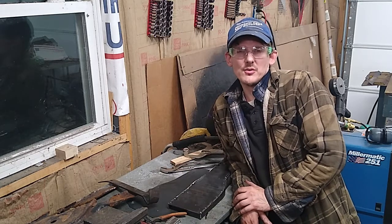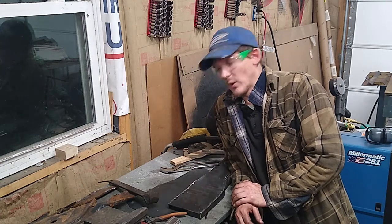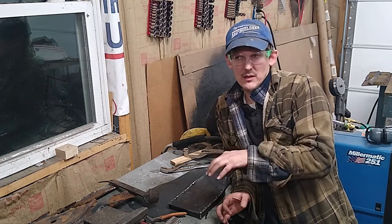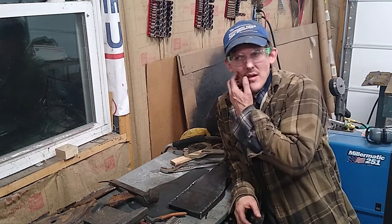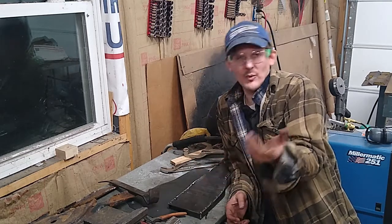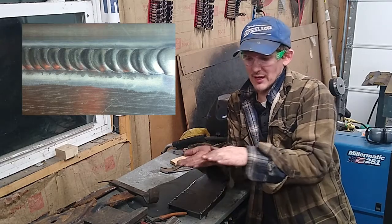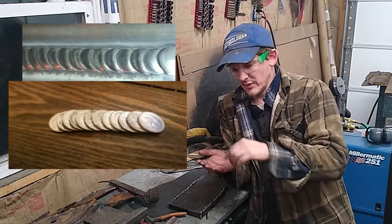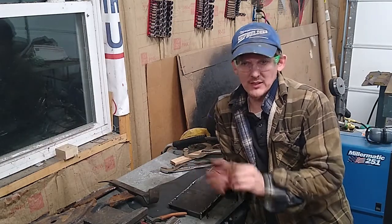The other day I saw a video on YouTube described as welding MIG like TIG — welding with MIG so that it looks like TIG. If you've seen a TIG weld, they say it's supposed to look like a row of dimes laying on its side, because you're overlapping when you're welding in circles and it kind of looks like dimes.